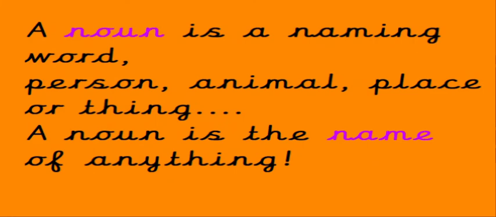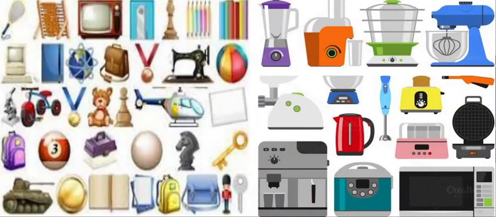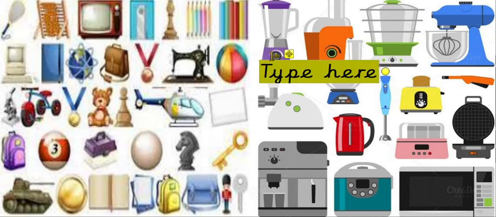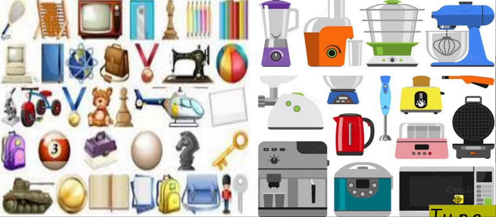A noun is a naming word — person, animal, place or thing. A noun is the name of anything. Here comes the name of anything you can imagine, not just the pictures on my board: bus, car, house, couch, TV, radiator — loads of different things. Whenever I'm trying to work out if a word is an object name, I put the letter A in front of it or the word AN. And if it still makes sense — so 'a ball', have you spotted the ball — then that is the name of an object, the object noun. Pause the video and give me six names of objects that you can see on the board.